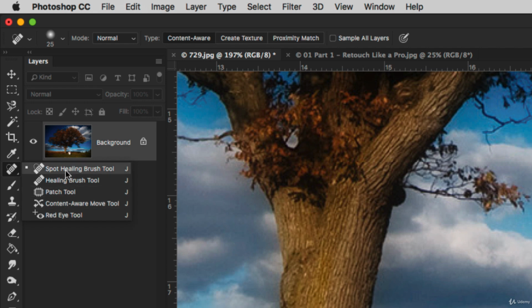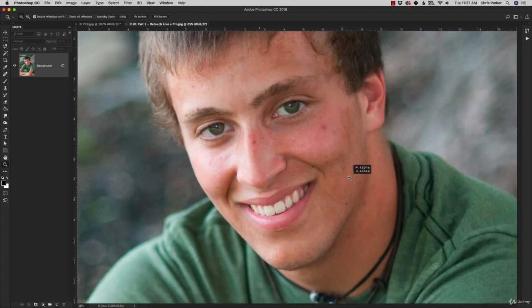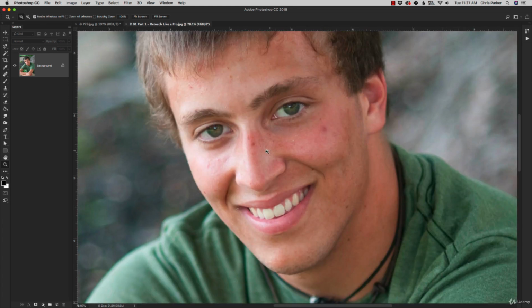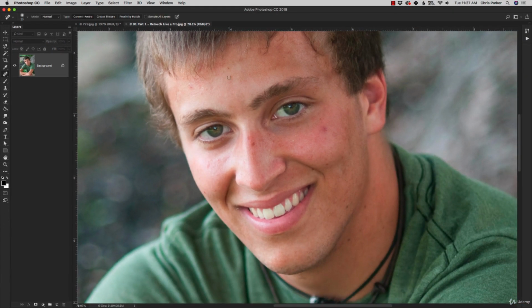We're not going to go over that though in this particular lesson. We're going to take a look at these four other options though, and I'm going to show you how to use them. So the Spot Healing Brush tool I love for removing blemishes. So let's take a look at that. I have an image here of a teenager with some pimples. So once we have that tool selected, we can then click on a blemish and it disappears. I can paint over an area and that blemish disappears.